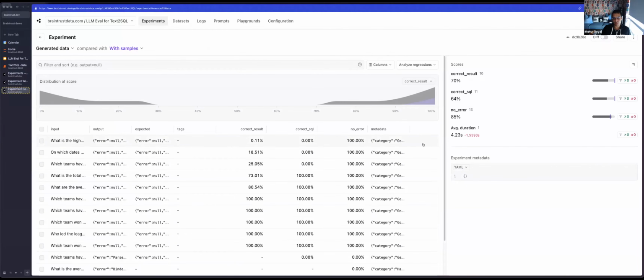Great. So you can see this experiment is automatically compared with the sample one that we did. We could compare it to the initial one if we want. It's very easy to play around with this. Looks like we didn't regress anything. There's not a lot of overlap between the two, so this makes sense. We didn't change the task function at all, and we just added data. And so it makes sense that we didn't improve or regress anything compared to the previous experiment.